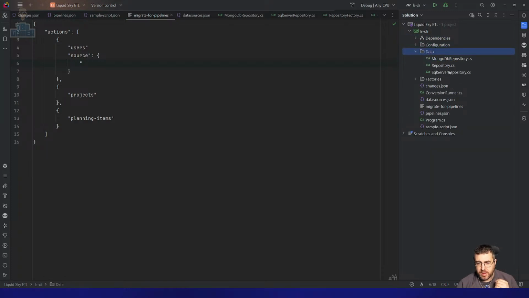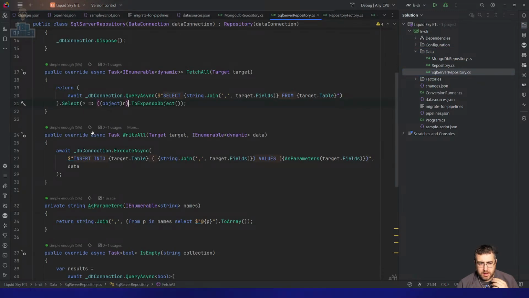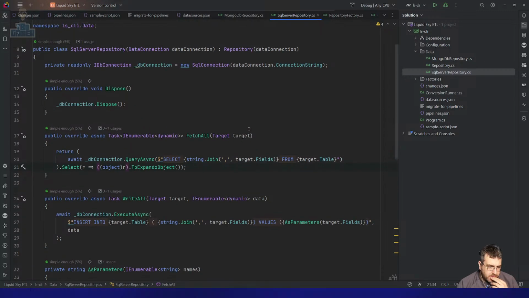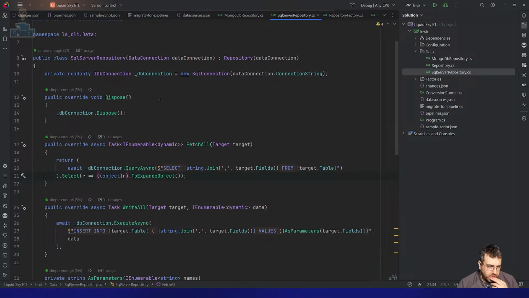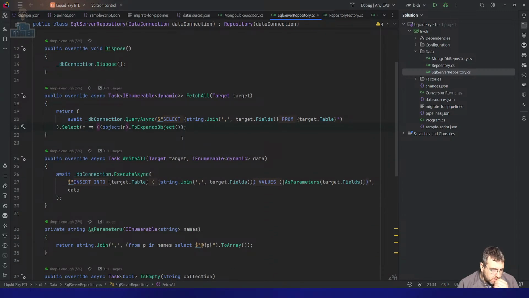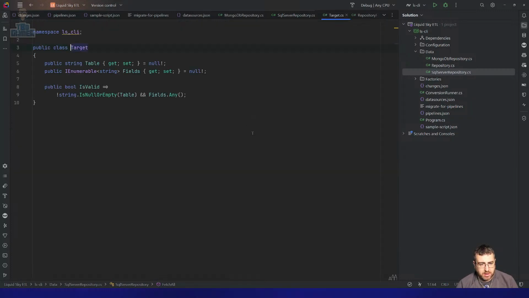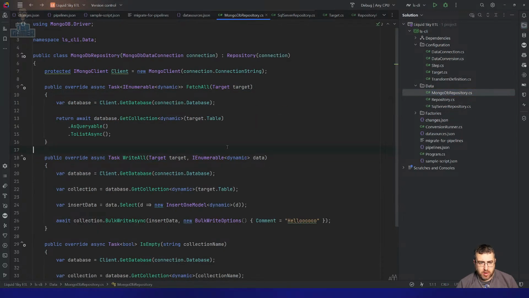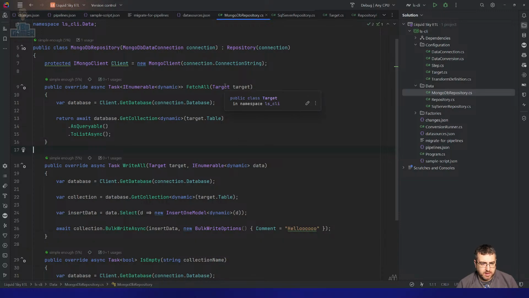Not necessarily. So the way I did it here, I said, okay, well, you can take a data source, fetch all, and write all, which isn't entirely wrong. A target is a table and fields, though. And then MongoDB, I suppose it does have that.